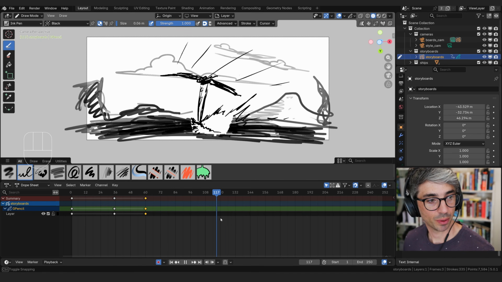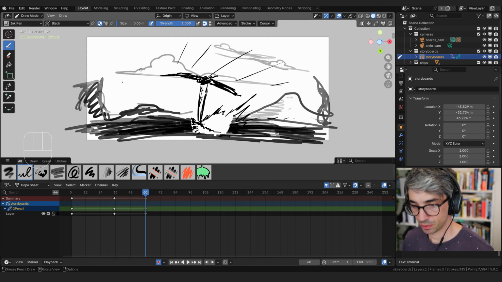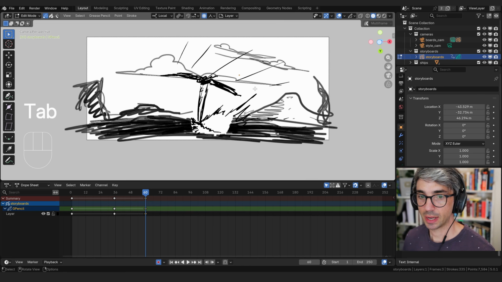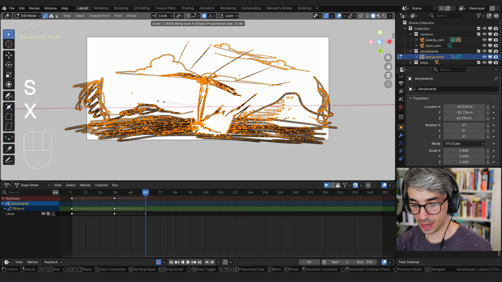Something like this, right? We want it to go past camera. Let's see. Do we want this screen direction? I'm thinking he's traveling right to left. So to flip this, you just pick a keyframe, Tab to go into edit mode, A to select all. You can see they're basically just splines, right? It goes scale, X -1.